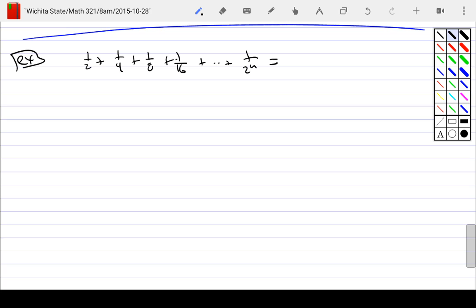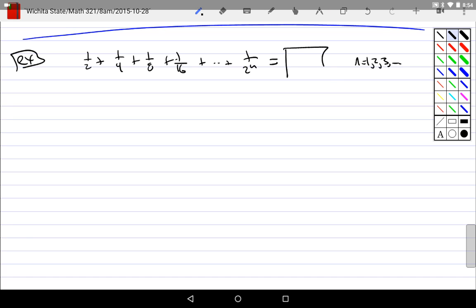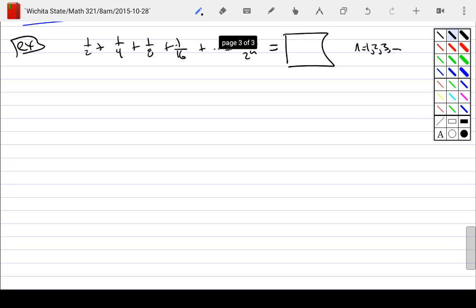All right, what are n's starting at for this object? 1, 2, 3. Let's look at it for a second. I don't know what this is equal to. I'm going to try to get a formula, and from this formula, then I'm going to try to prove my formula. So the first thing I want to do is make a conjecture. Figure out what it is. For n equal to 1, I just have 1/2. So I bet my right side is going to be 1/2.